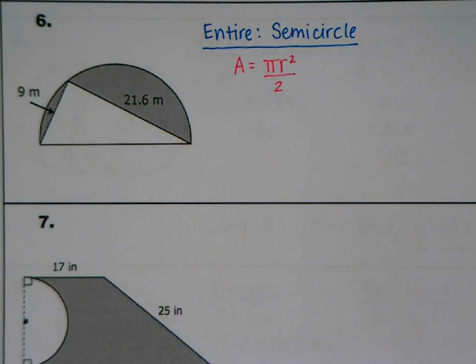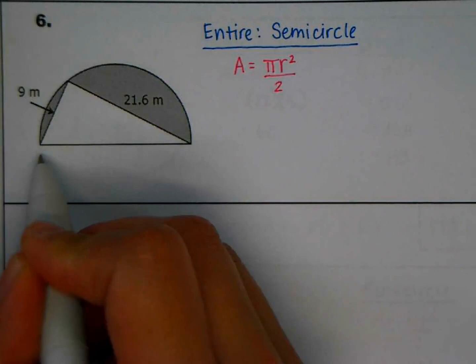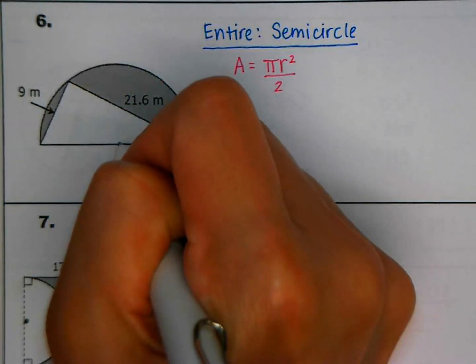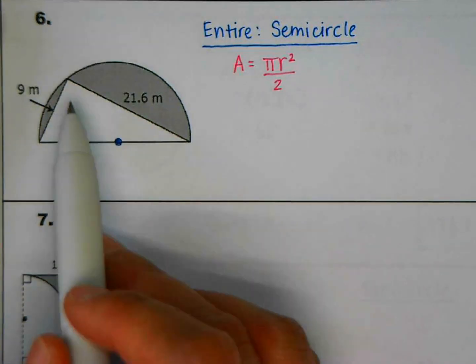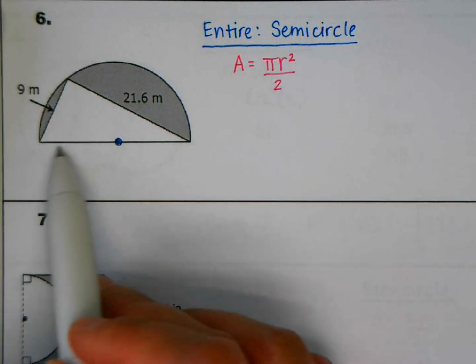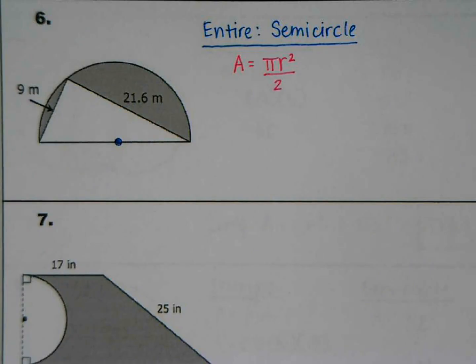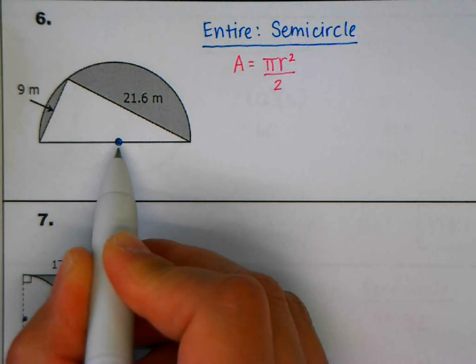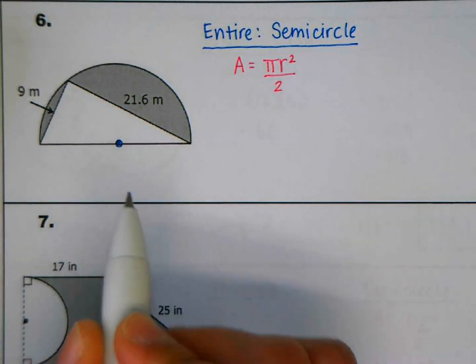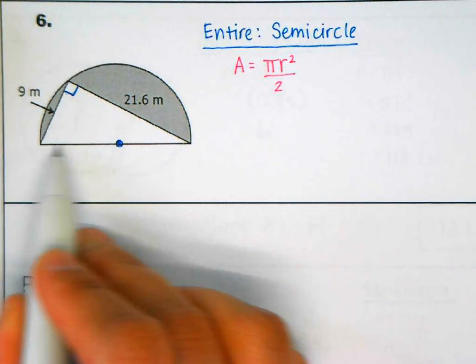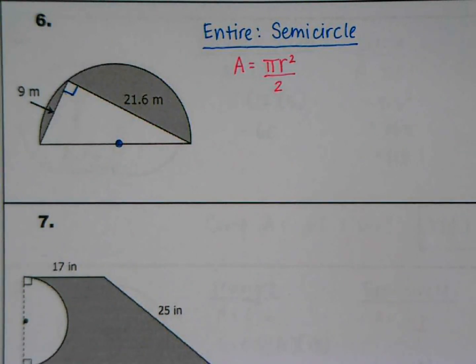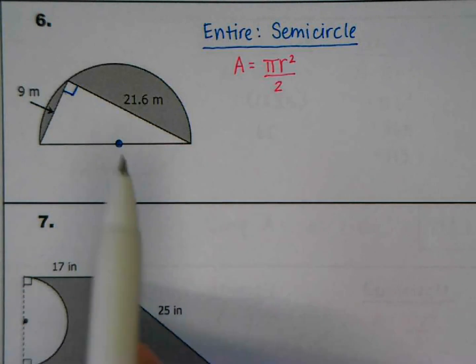Oh, but I don't have anything right here. So if this is a center right there, I don't have a diameter to work with. I don't have a radius, but I do have this triangle. It opens up to half a circle. There's technically not enough information for this, so go ahead and add that center in there, and let's just assume that it was already in there. It really should have been in there from the beginning, which means that this is a 90-degree angle because it's opened up to half the circle. So that center is actually necessary, so we're going to add it in and pretend that it's always been there.